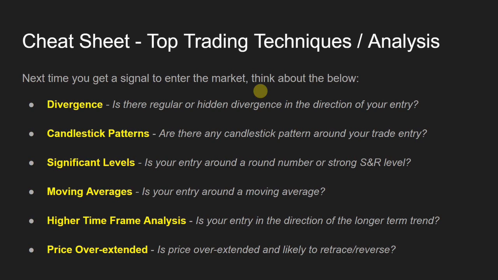The first thing that I like to look for, and is the core element of most of my trading strategies, is divergence. You guys know that I talk about regular and hidden divergence a lot on my channel, and the first thing I look for is whether there is divergence involved, because that's one of the key core elements of my trading strategy. Whether I'm counter trending or trend trading, there has to be divergence. If there's no divergence, I won't take the trade. That's the baseline.